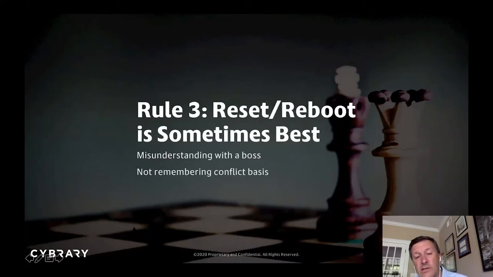Now, this is a good one because this is something that I think resonates with cybersecurity individuals. I'm using the phrase reset reboot, but here's what this means. This means that you can be certain that there will be misunderstandings once you are a manager. One thing that I've often recommended is that when you put a management team together, you should meld together personalities that are different, meaning you should program the conflict in.